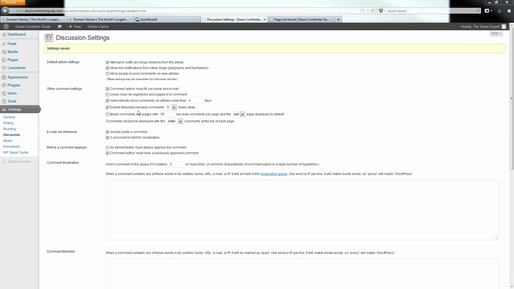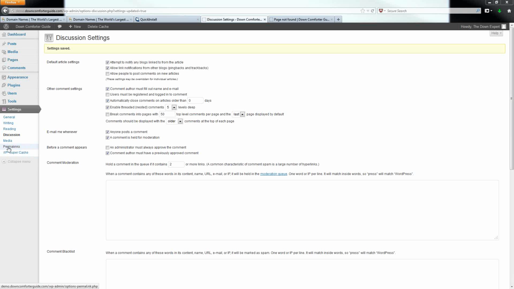Just again, if you already created the content on your site, make sure you go through and close off the comments on your old articles using this particular setting, if you decide to go back in later and disable everything.